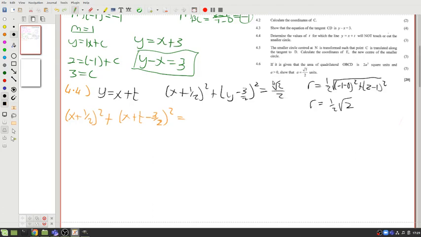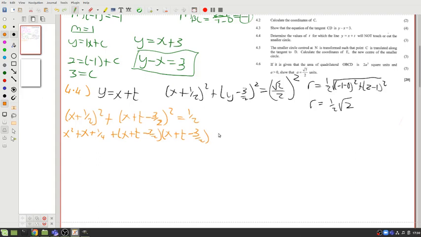I forgot to do this. So this is r squared, because that's r, right? Equals that squared. So this squared gives us 2 over 4, which is the same as a half. Great, so far so good. Now let's multiply out. If we square this bracket, we get x squared plus half x is 1x, plus a half squared is a quarter. Plus, and now this one I'm going to write out the bracket twice, because squaring something with 3 terms inside is a little bit more complicated than squaring something with 2 things inside.